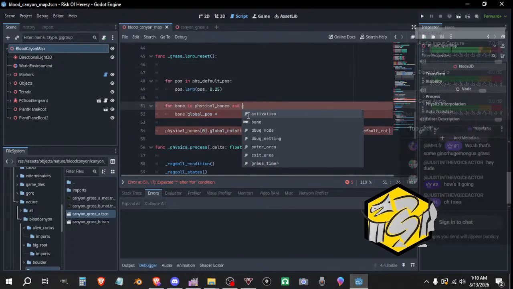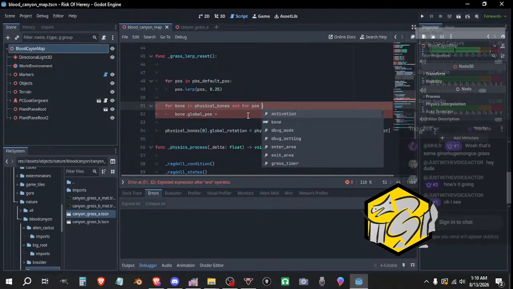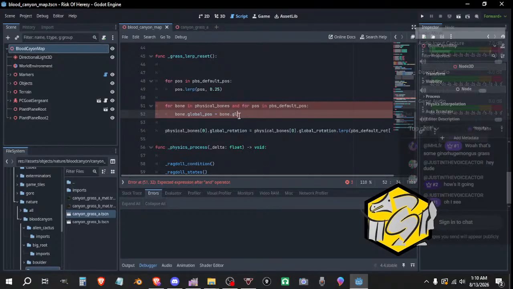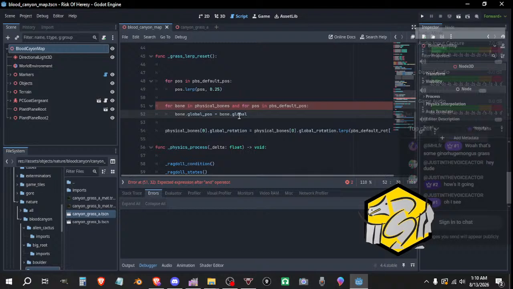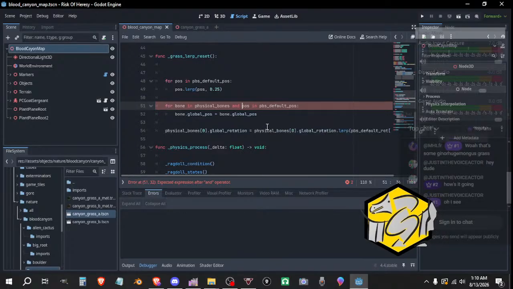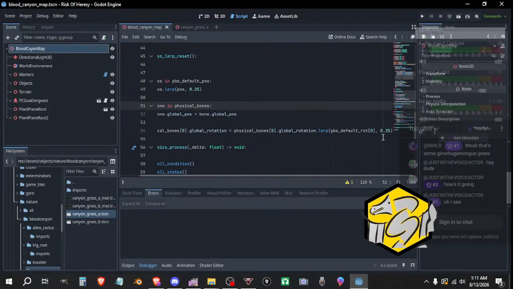And can I do an and for position in so for bone and physical bones is where we need to apply our lerp.